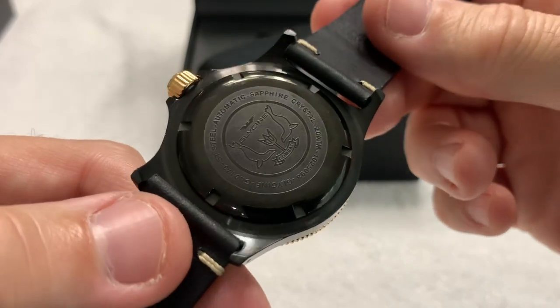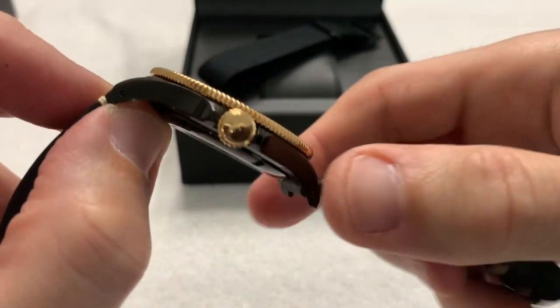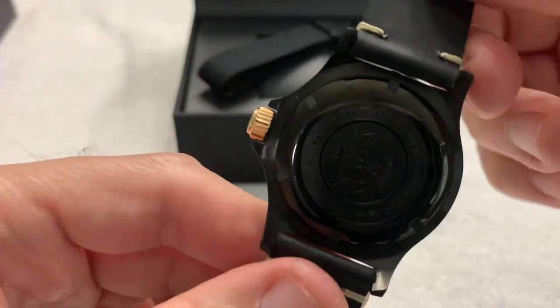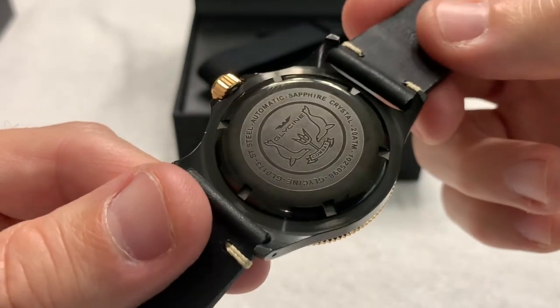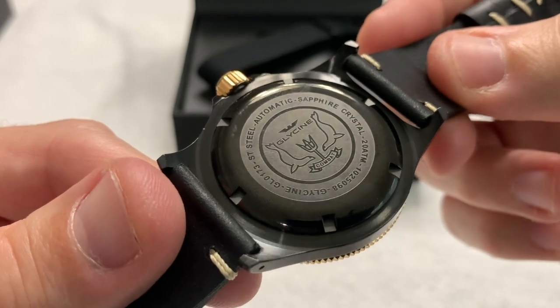Screw down case back. I love the gloss finish on this. I don't know if it's a coating or not. I know it's a stainless steel case. I don't know if they coated it or not. They probably did, probably a PVD coating or something like that. But I love the gloss, the engraving on the back.